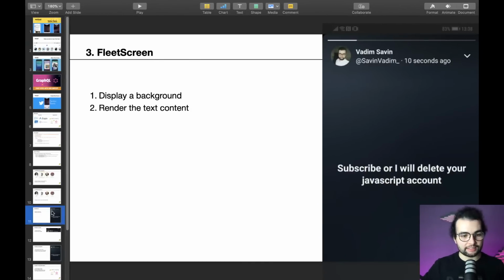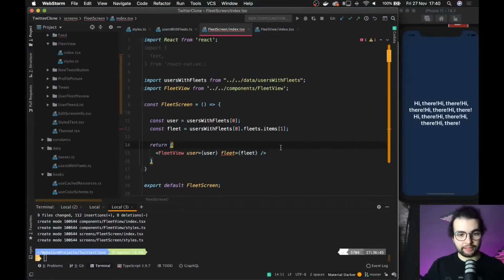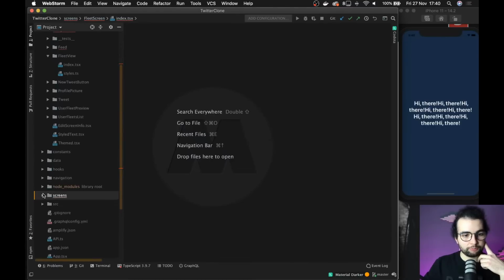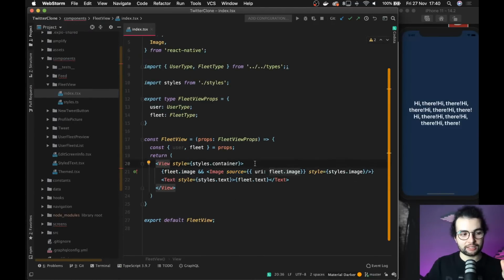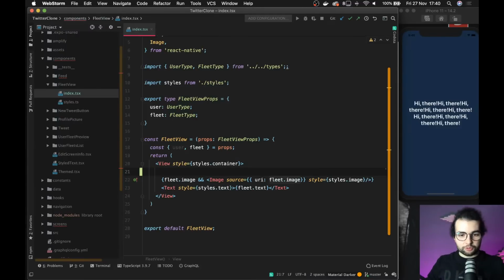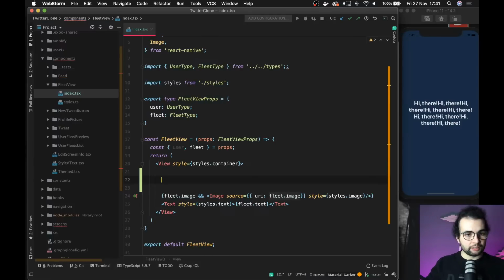So next we have displaying the user info on top of our fleet story. So let's start doing that. Okay, we will close everything. Everything should be clean. Fleet view, index. Okay, here. Should I make it a separate component or inside this one? Let's start inside this one because I feel that I already have a lot of components and you might get confused. But at least everything is clean and all the components are maximum 50 lines of code, and you can easily navigate, change and understand what every component is doing. So I suggest doing that in your real life projects as well, because it will save you a lot of time in future.